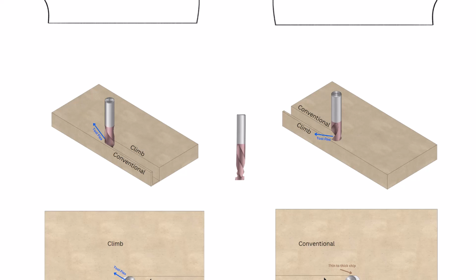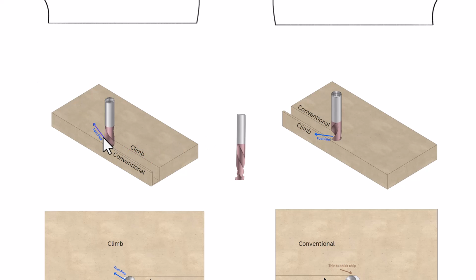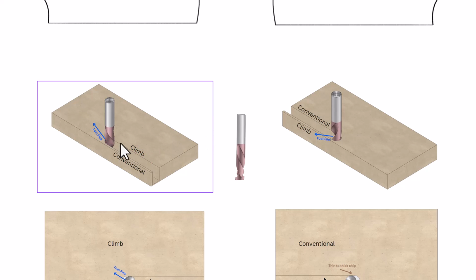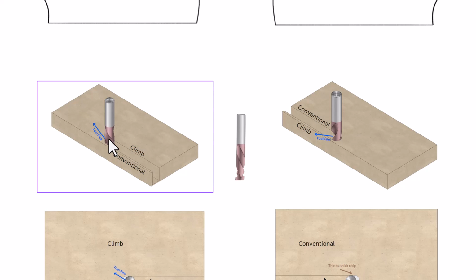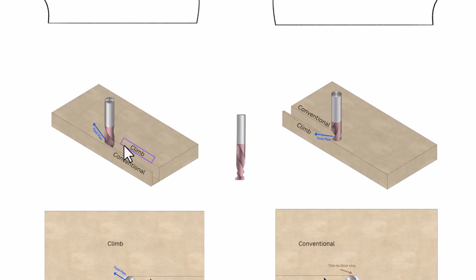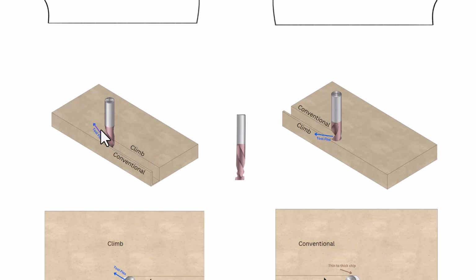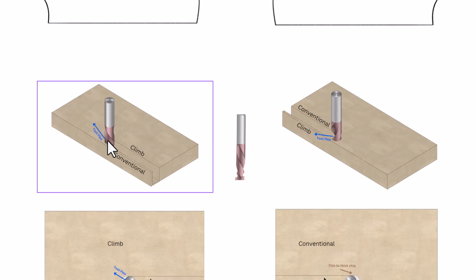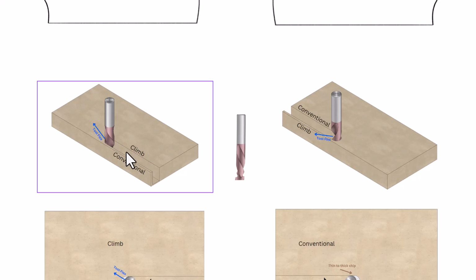Now, when you climb cut, the pressure on the tool isn't as great as it would be for conventional. Remembering at the moment we're doing both, which is why my arrows are pretty much the same length, right? Because there's an equal force on the tool. However, when you're thinking about the climb direction, if this is the direction you're traveling, the force on the tool is going to be moving forward with the tool, but it's also going to be angled slightly towards the finished part, which can be a problem.